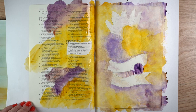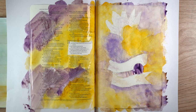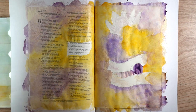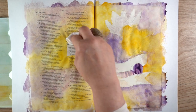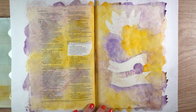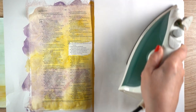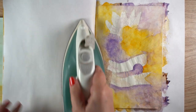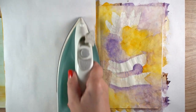The other page I just covered with paint and used the same baby wipe technique to wipe off the color. There's just something about a two-page spread that makes my heart happy — when I open that page it feels like one big unified page. If any areas are too dark to read, just take another baby wipe and dab off more color to lighten it up. Between any of these layers, dry it completely and then iron it — put a piece of computer paper above and below and iron for about 10 seconds on a hot iron. That flattens it out some and makes it easier to work with.